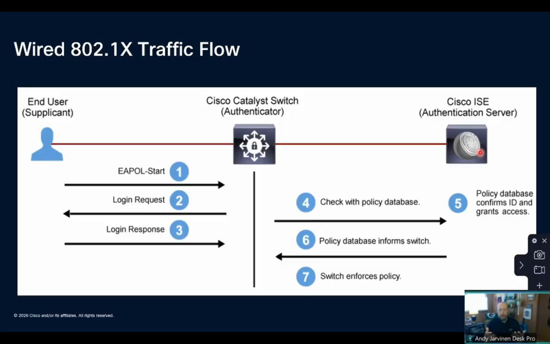And the beauty of being vendor agnostic is that you can have Cisco Catalyst switches and you can have a Windows NPS server. You could have Windows endpoints authenticating against the Cisco ISE server with even HPE switches in the middle. This technology is totally fluid and vendor agnostic. You can mix and match whatever pieces you want.